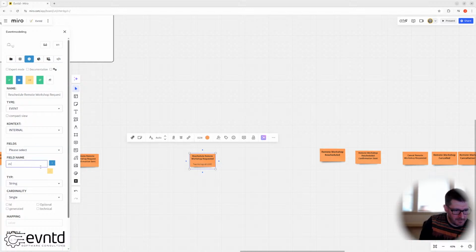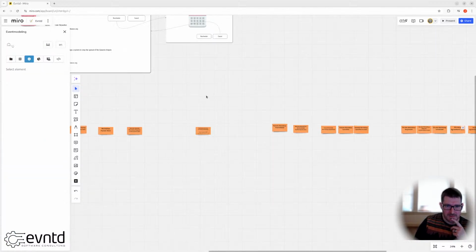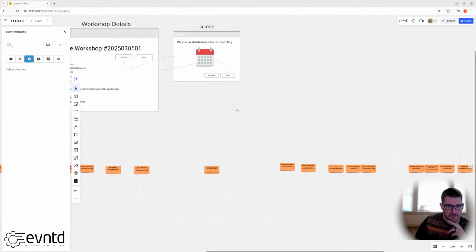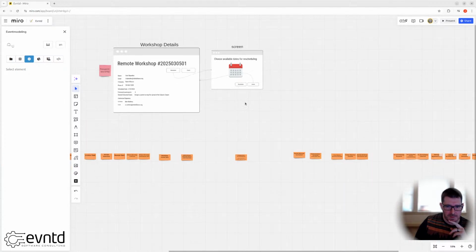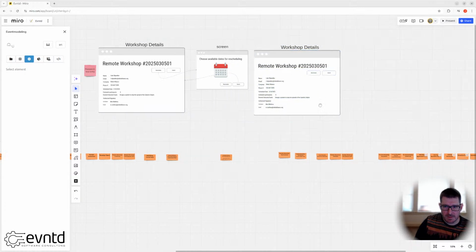Great. So available dates. That's date time. Allow people to select, let's see, multiple dates. Save that there. I think that's really all the new data that's coming in. So reschedule, that gets stored. Of course, on reschedule, we want to navigate them to a similar page.